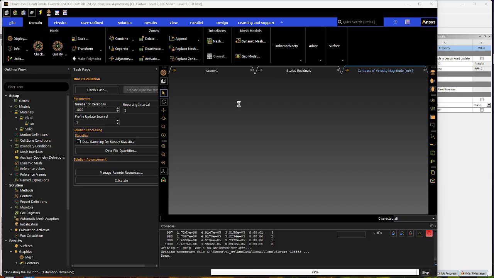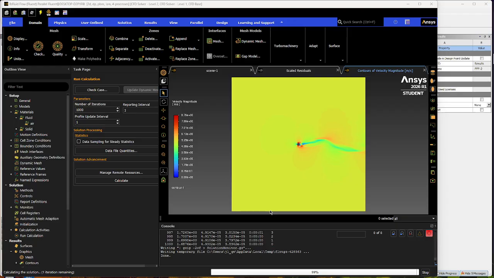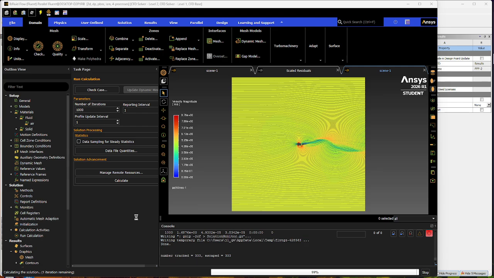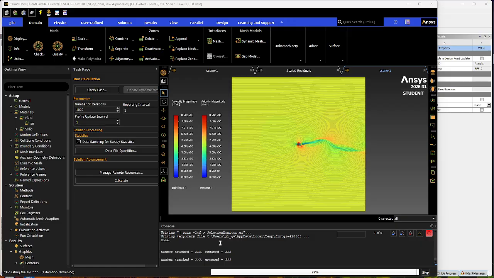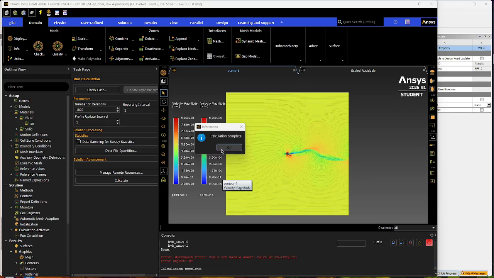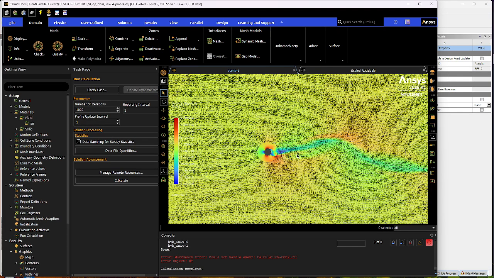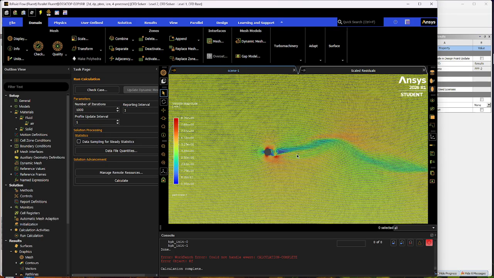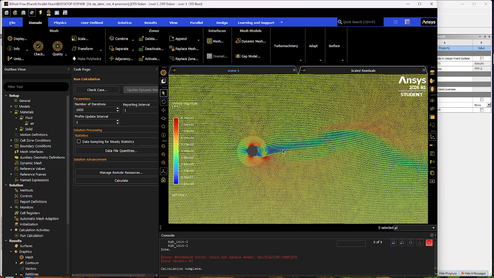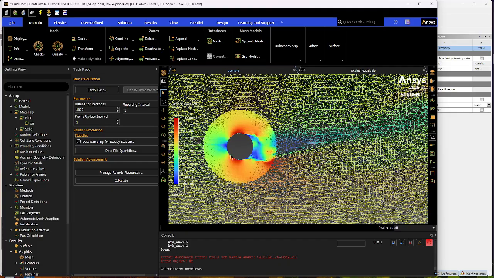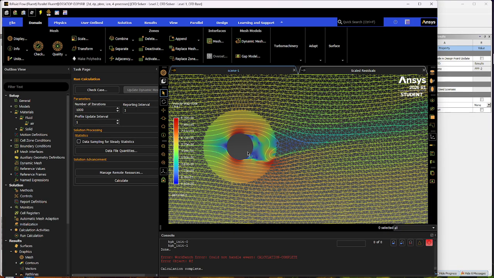Alright, so our calculations should be done in a couple of seconds, hopefully. Okay, there you go. So then we have this wake region right here, which is characteristic of a Reynolds number this high.